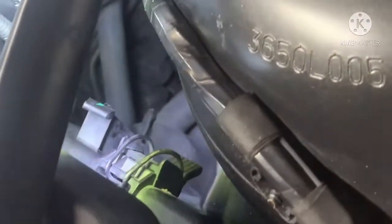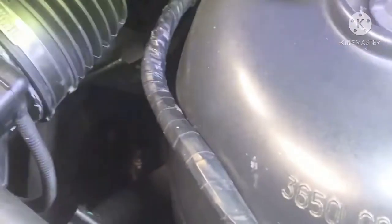Then I found out this upper intake hose had a small hairline crack right here. So I ordered that and figured, okay, we're ready to go. Nope, still no success. I continued to get the vacuum leaks, but now it wasn't giving me the 171, it was just giving me the 174. In between the mass airflow sensor housing and this intake is a gasket, and it looks like someone used gasket maker. So I figured that's probably where the error is coming from, and I ordered a new part and put it in, still nothing.